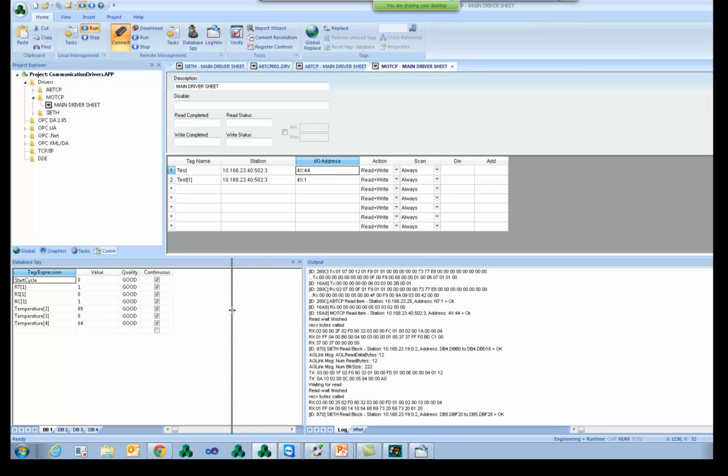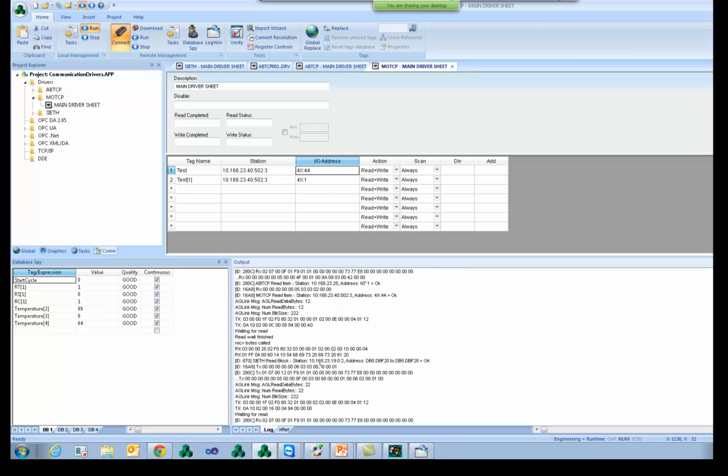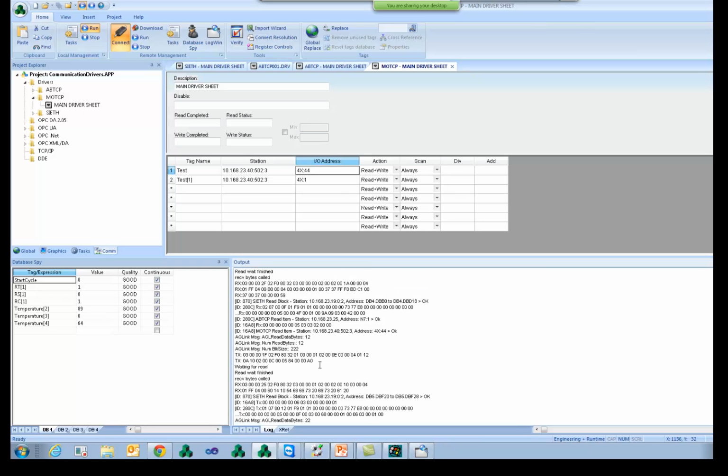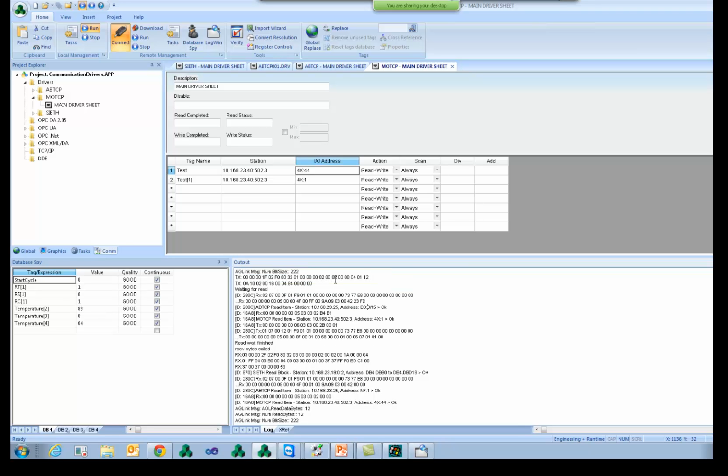So here you see, I'm gonna pause the TX and RX messages that we are exchanging with the PLC. TX are the messages we are sending, and RX are the messages we are receiving from the PLC. So we send the message, wait for the read, and we have the response from the PLC.